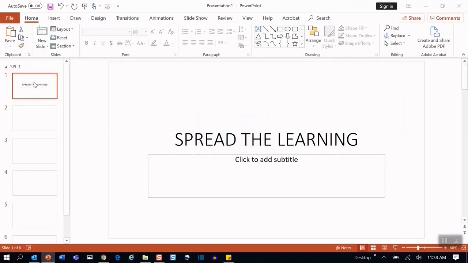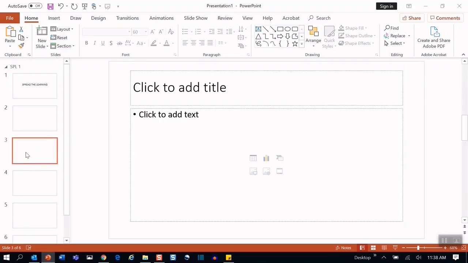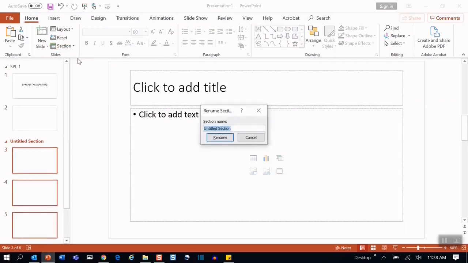So it basically divides, or you can say groups, your slides into different sections, into different parts. What if under these 6 slides, I want to add one more section? You can select slide number 3 and click on add section again. As soon as you click on add section, you can see the untitled section comes up on the left hand side.